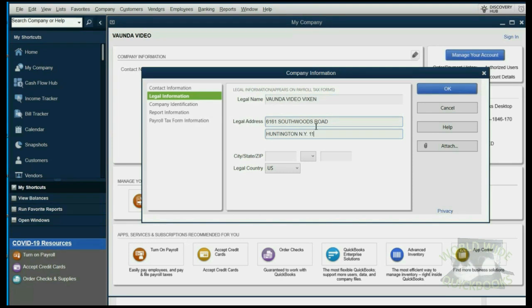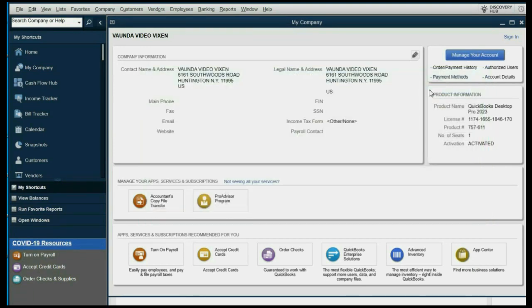Once you click OK, you've updated your company name and address and legal address, and these are the text that will appear when you print company documents and company reports.